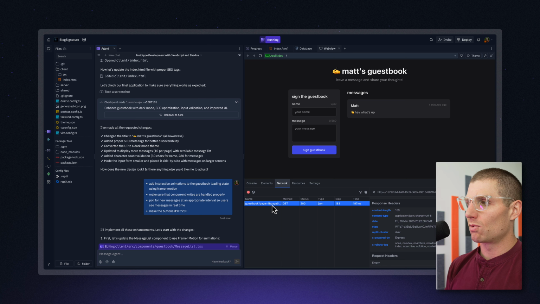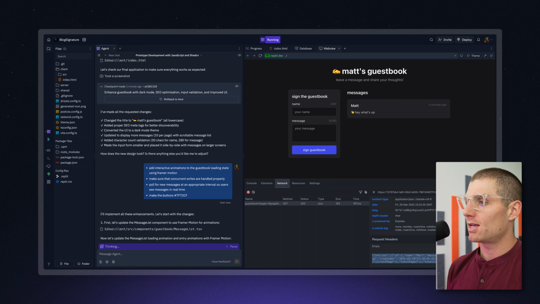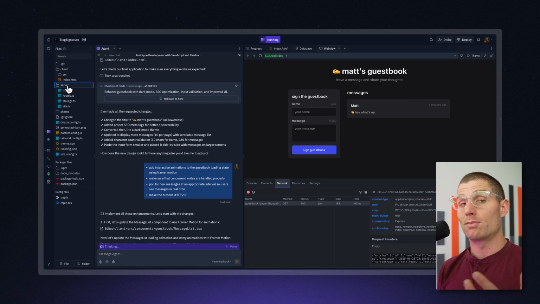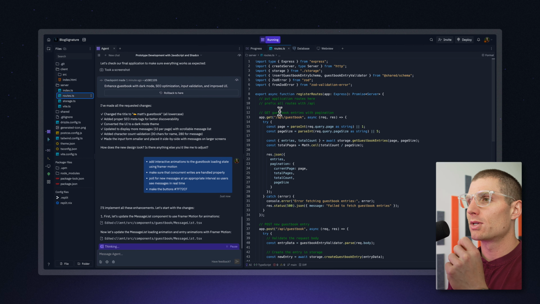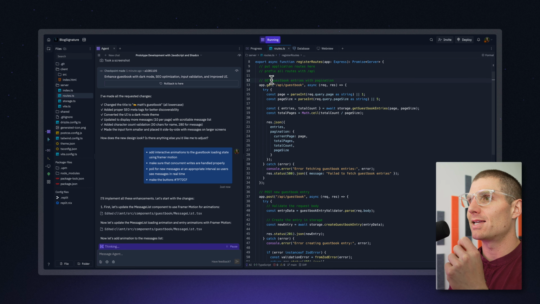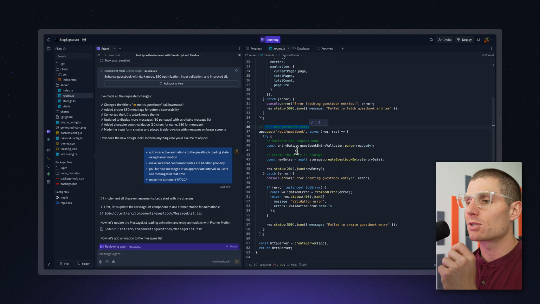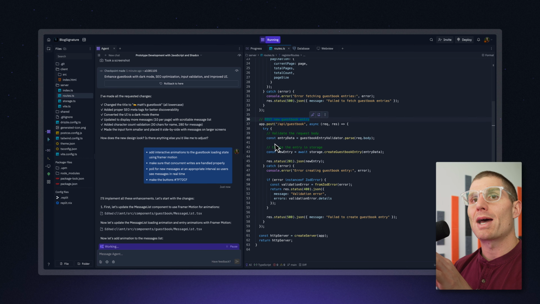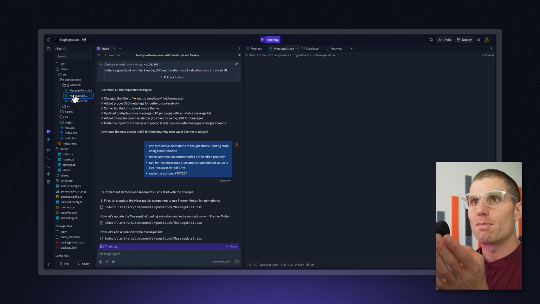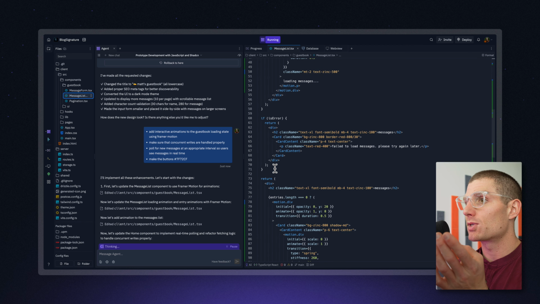What we see is we're running these GET requests, and the GET request is fetching entries from the guest book. So if I go here to my server, again, I'm trying to understand how this works, and I look at my routes. We have this API guestbook route. So get guestbook entries with pagination, post a new guestbook entry, so create a new guestbook entry in the database. So we have this on the back end, and then what I would expect is on the front end, in our actual guest book, the message list, it's probably calling that endpoint somewhere.